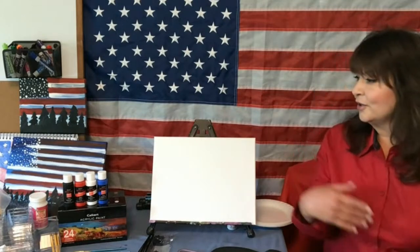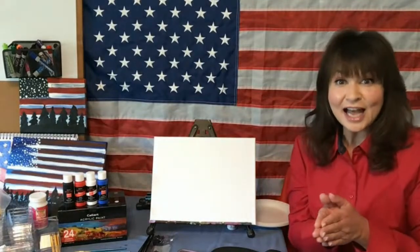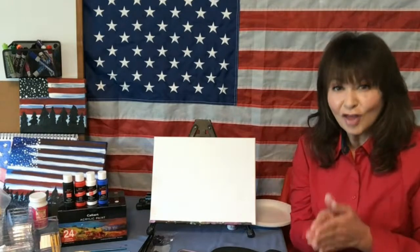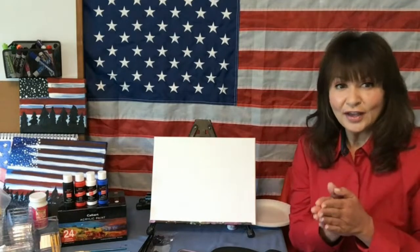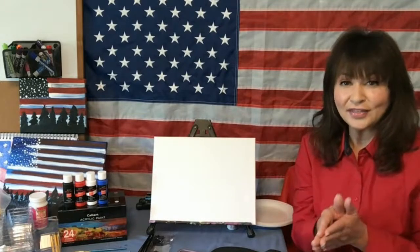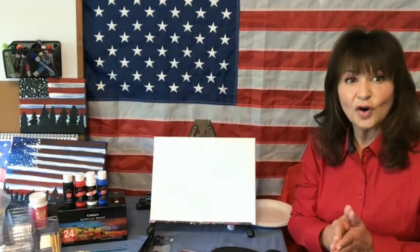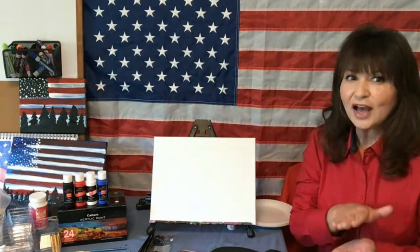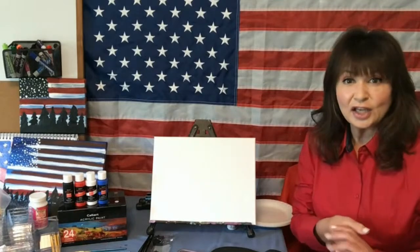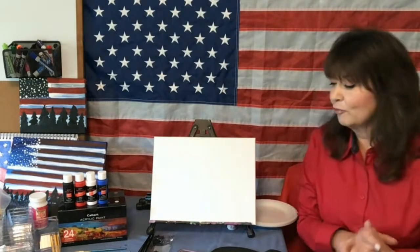I am going to use Cali Art acrylic paint. You guys, acrylic paint is non-toxic, washable, no odor, love it. It's great for all ages, definitely adults. I do paint parties, I do online classes, and this product is wonderful, again, for all ages. If you're under the age of 5, I definitely would recommend supervision. I will use it with students. And again, you can use soap and water to wash it off your paintbrushes.